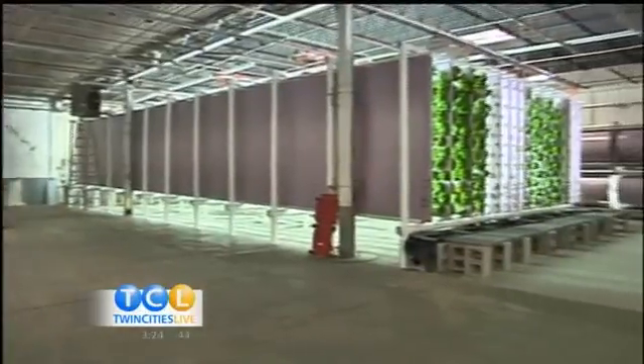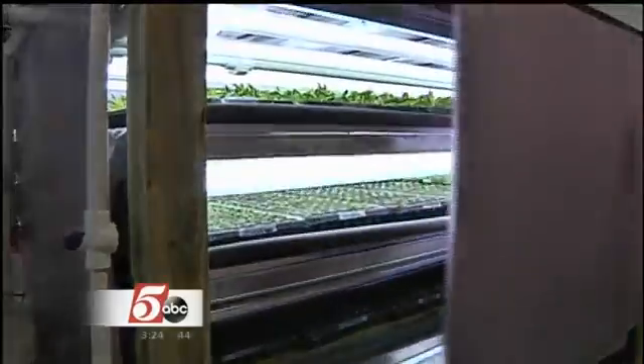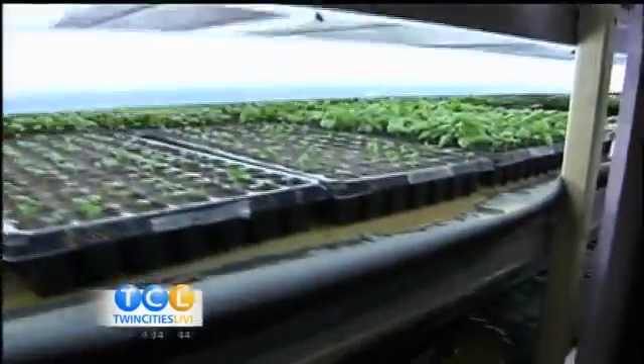The part of the warehouse we're in is just the beginning. They plan to use a full acre of land inside, which will equal about 100 acres of farmland outside just because of the constant production. Dave wants to grow mushrooms here to complete the air cycle, and there's potential for other edible plants as well. They're working on a system to grow tomatoes indoors too — any type of fruiting product — and they're always doing a lot of research in that area.